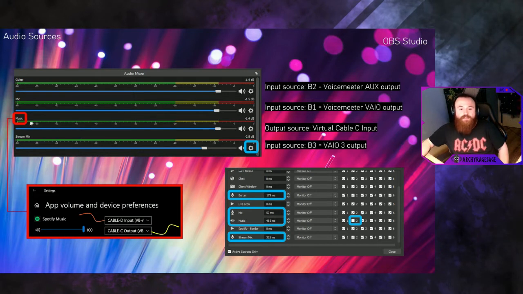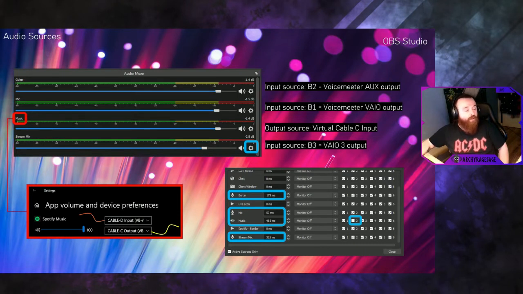And then this is where it gets weird, which is the music. As I said earlier, if I want to stream music but I don't want to be pulled up on copyright stuff, you've got to record it as a separate track and turn it off when it's being recorded by VOD. So, let me think.